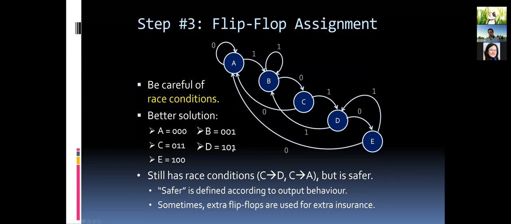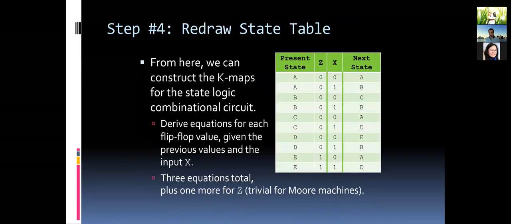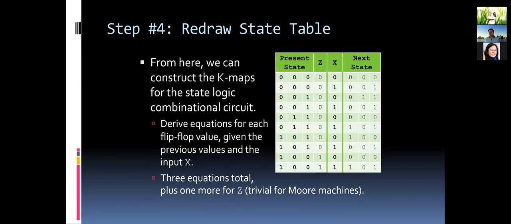I go into 101 because I had spare states available. Okay, so I try to minimize the number of bit flips. That's what I did here, but it's a really straightforward solution. Then I just take that and literally map it into this table. So this is a straightforward way.